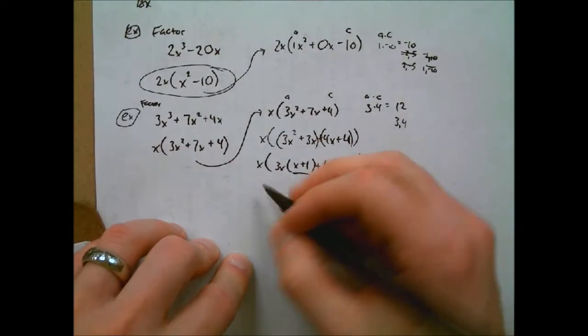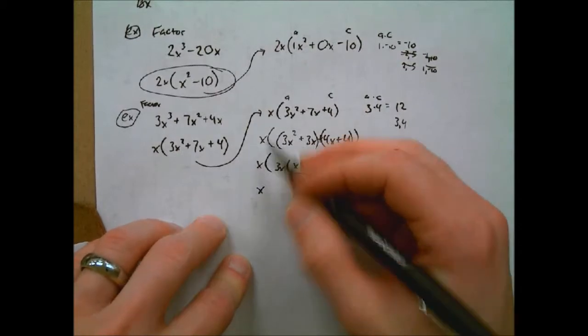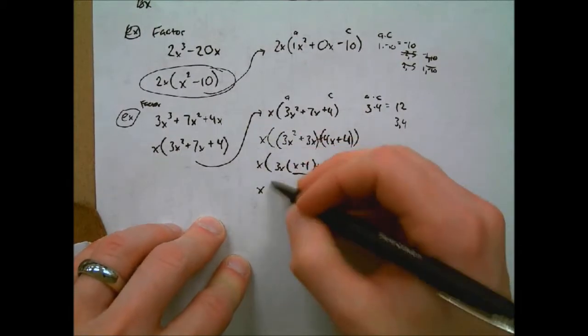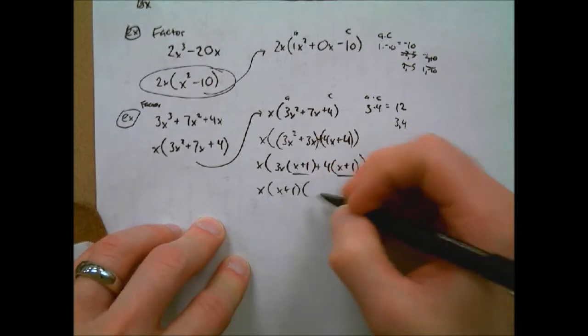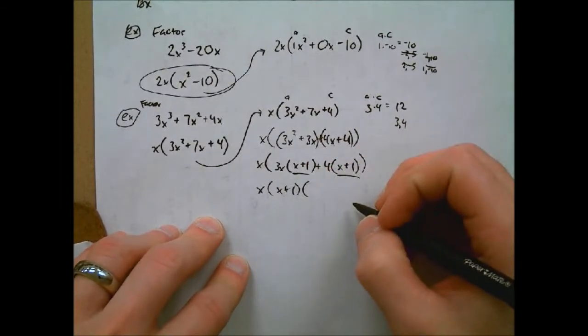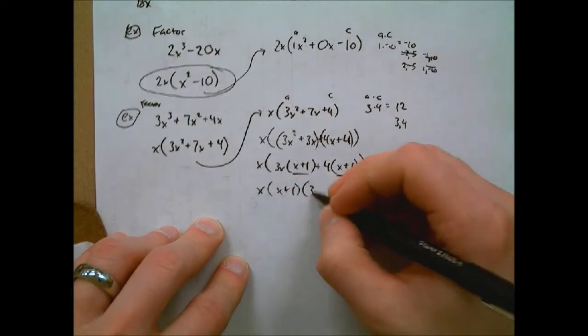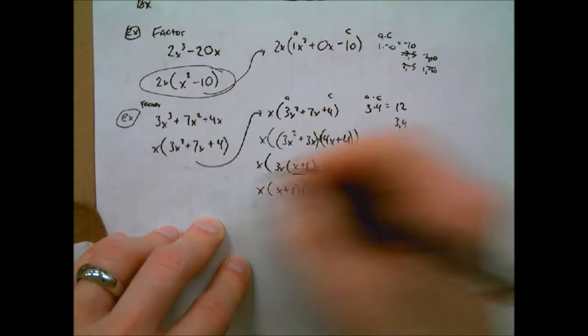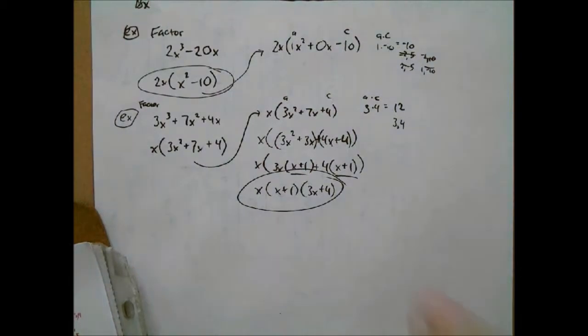And that's good news because we get those x minus 1s there in common, so we'll factor those out. So we still have the x in front. Don't forget to keep writing this x in front. And then we'll have the x plus 1. And then, CJ, what's going to be left over? If I take out these x plus 1s, what will be left over? Very good. Awesome. Okay, and there it is fully factored.